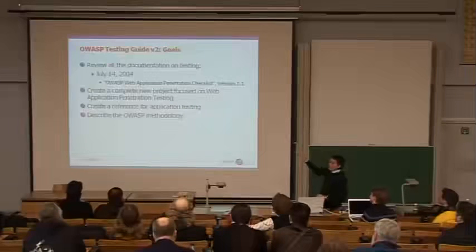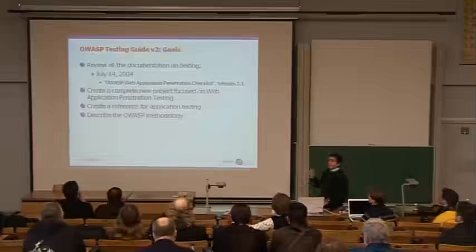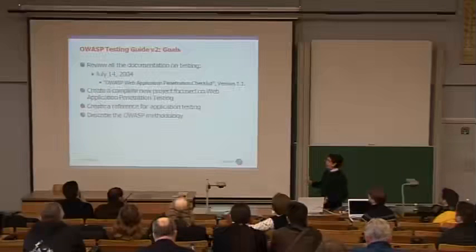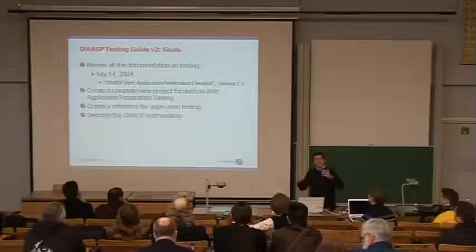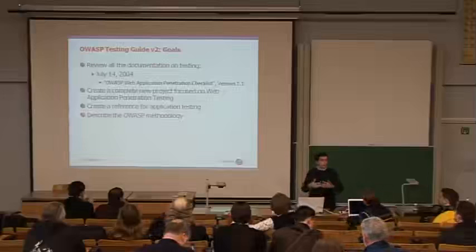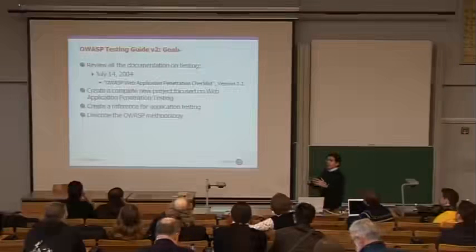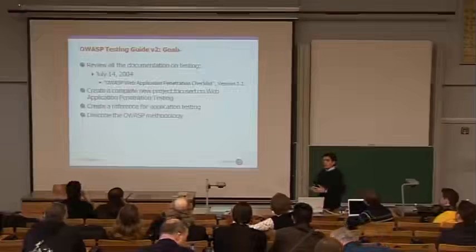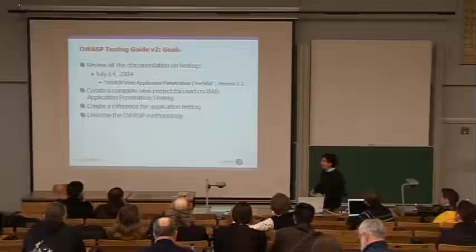What are the goals of the OWASP testing? We would like to create a completely new project focused on web application penetration testing, and we don't like to see security as a black art. So we would like to share with the tester and with the auditor and with the others that are involved in the audit of the application a common methodology. So the question is to try to develop a methodology that is completely open.